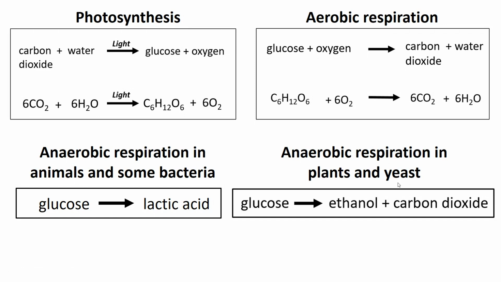So if you think about 2, 6 and 12, all of those numbers are very important for these molecules. Aerobic respiration is photosynthesis backwards. So you actually need glucose and oxygen to produce carbon dioxide and water. And you can see that those symbols are exactly the same. And the way to balance the equation is again with those 6s in front of the small molecules and the glucose formula being C6H12O6. You also need to know about anaerobic respiration in both animals, bacteria, plants, and yeast.